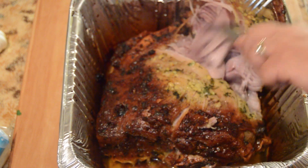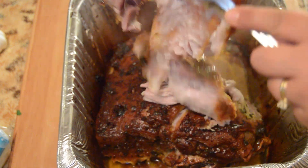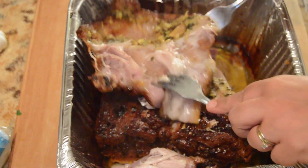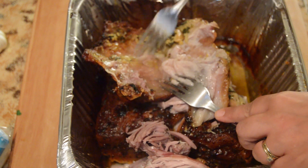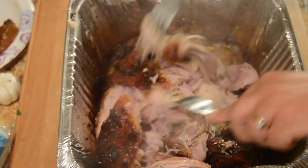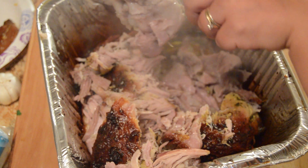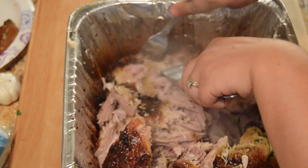All right, so here's the pork. Look at that — I know it looks pink and you're thinking oh my God, that's not done. It is done. That's just a darker side of the pork. And this is the skin that I was talking about that a lot of people like to eat. You just remove the fat from the bottom of the skin and scrape it off because that's kind of horrible on the palate — you don't want to taste that, you just keep the skin on a different plate. So now you're going to go in and start shredding this pork. It's absolutely delicious and tender — look at how easy that shreds. I barely have to put any work into it, and look at the bone coming right off. When your bone comes right off that way, you know you've done a good job and you've cooked it well enough, and it's going to be tender and juicy.